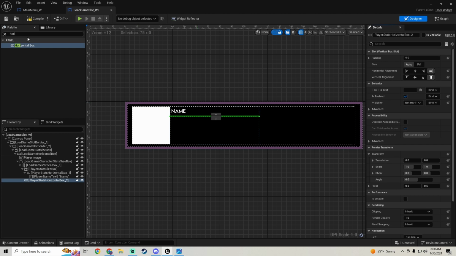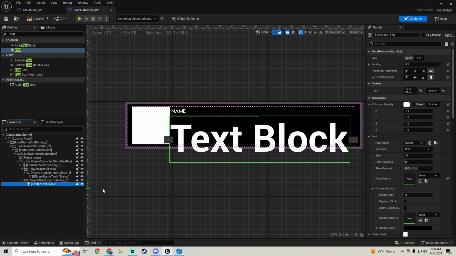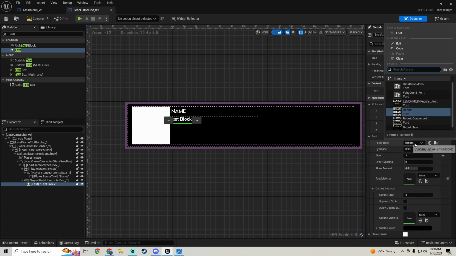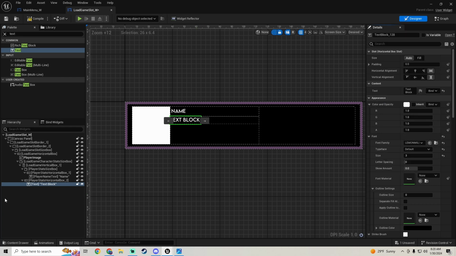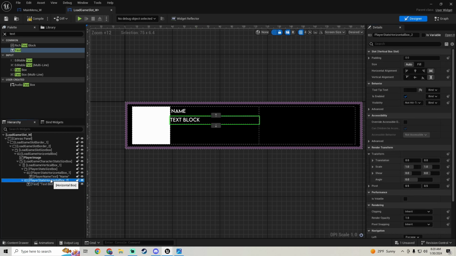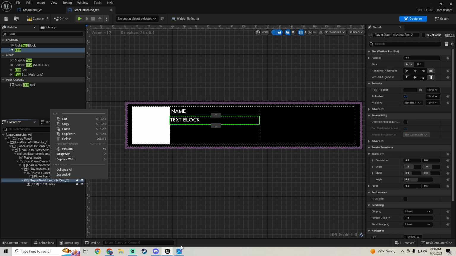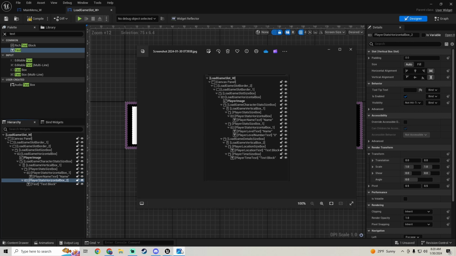Then we're gonna set a text inside of here. We're gonna set that text size to be about 3. I'm gonna change it to be the lemon milk font. And we're gonna wrap this with a size box, I believe.